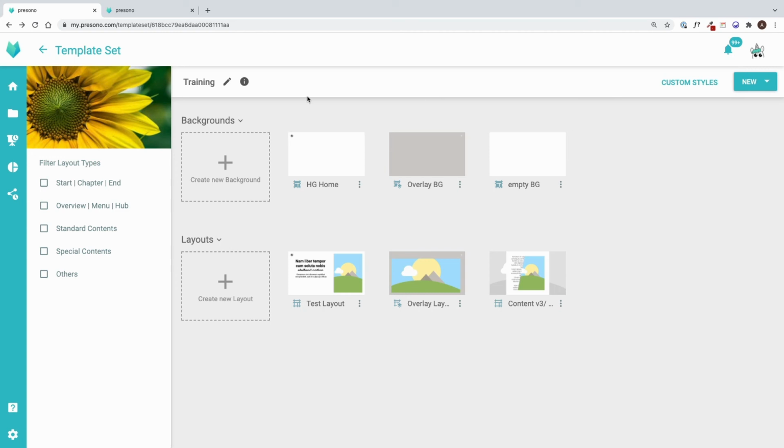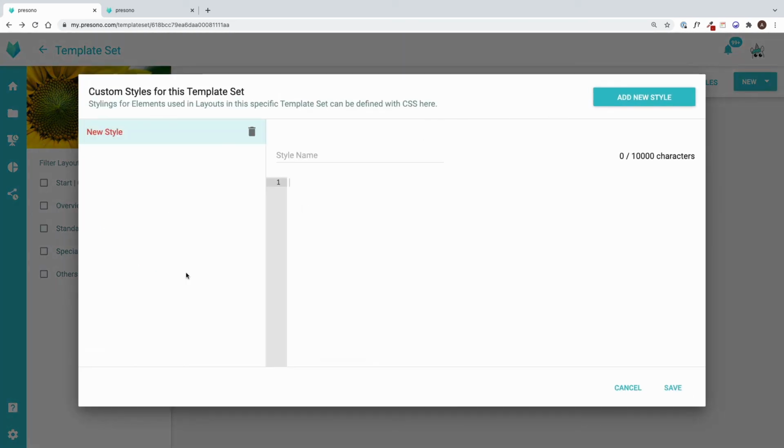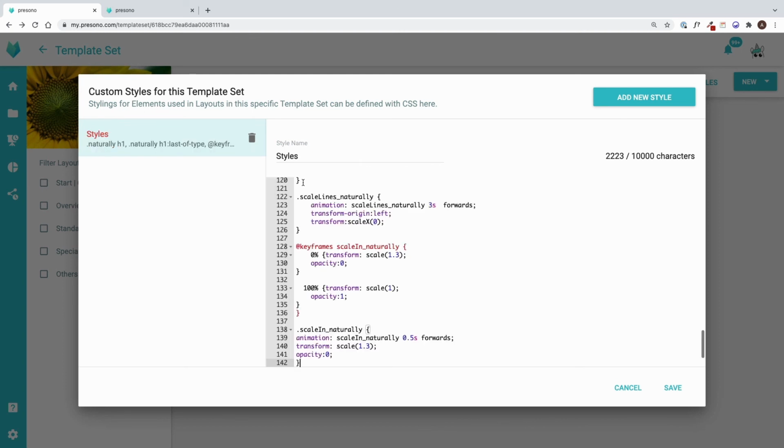Here, we have to create a new style. Add a new style, give it a name, and with Ctrl V, we insert everything from before and save. From now on, the animations from the nature set will also work in ours.